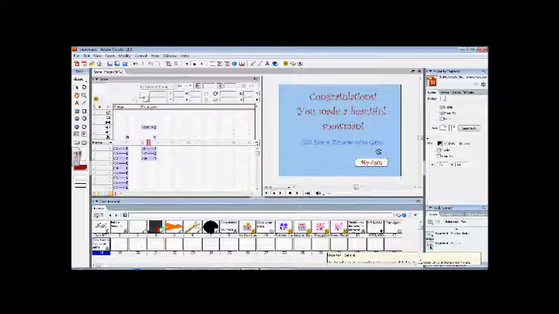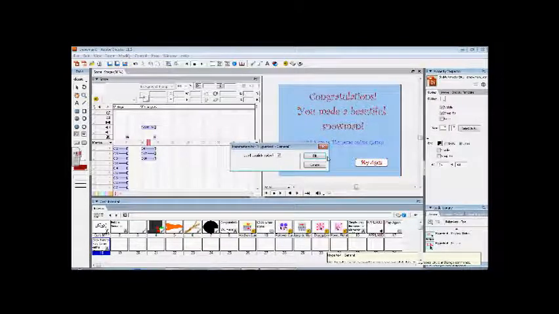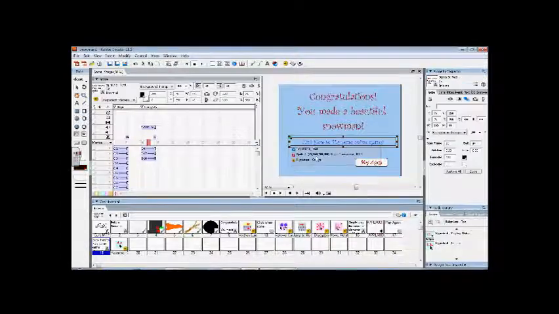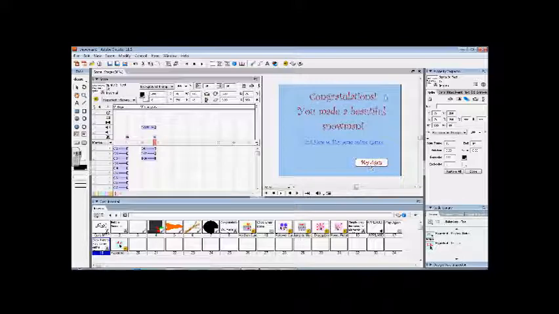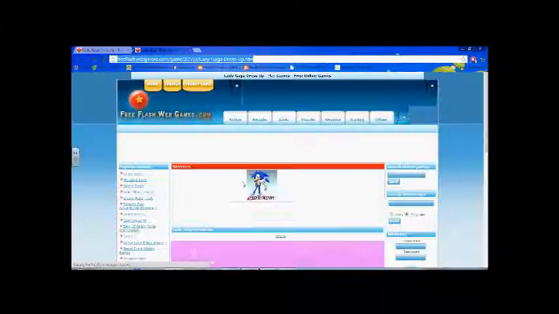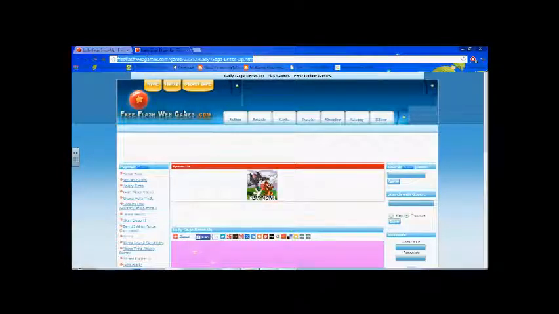So I'm going to drag and drop that onto my game. Do you want to use it as a hyperlink? Hit OK. Now, when we play our movie, they can build their snowman. They click when done. It gives them positive reinforcement, and ta-da, it jumps to the website. Isn't that fun? Now, you have just created a snowman movie.